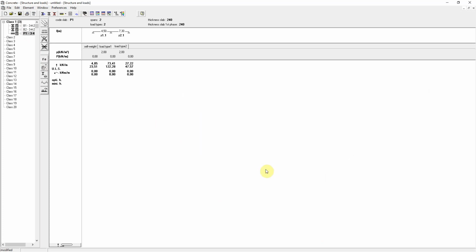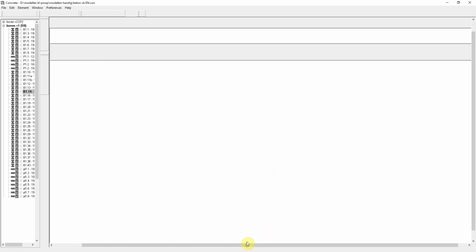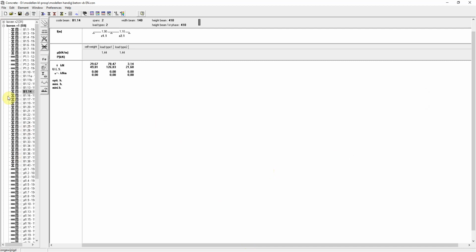Again, this element was very quickly introduced in the software. In this project, we only have 3 elements. But what about several hundred beams and plates in a project, like in this file? Such an amount of elements requires organization.